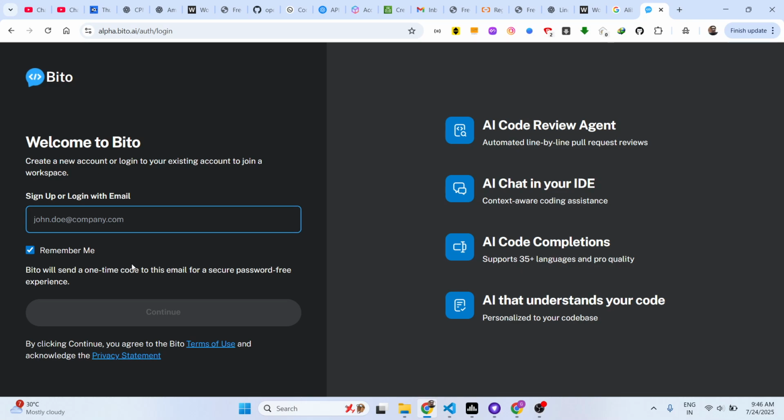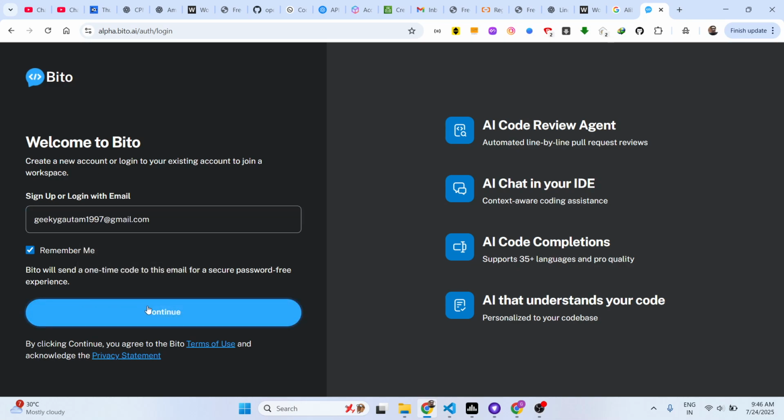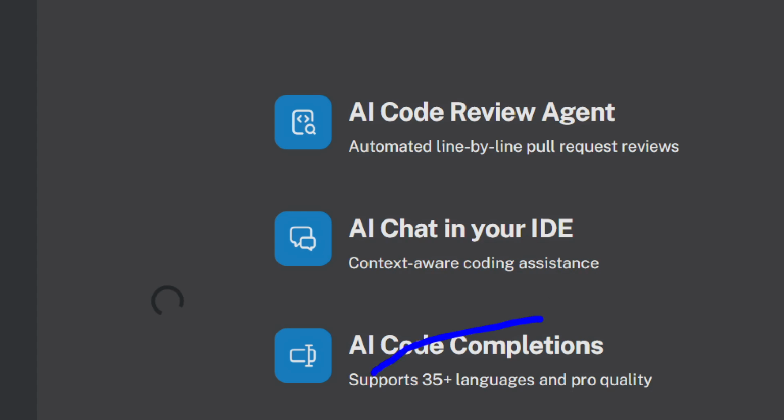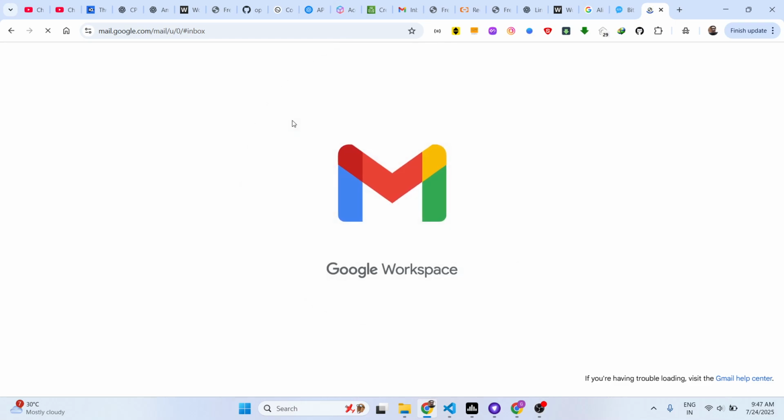And you can basically sign up. Just enter the email address, click on continue, and it provides you with the AI chat in your IDE, code reviews, code completions, and then you just need to enter the verification code that it sends you.